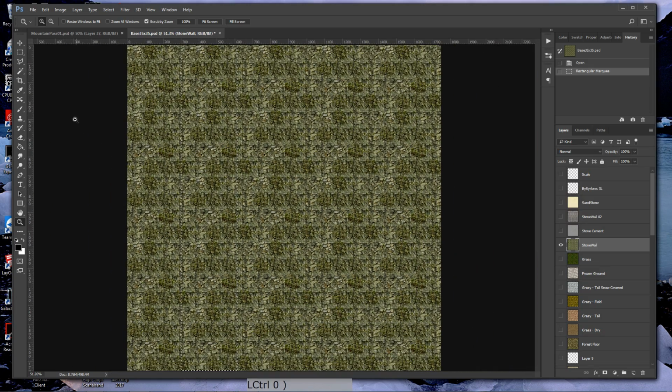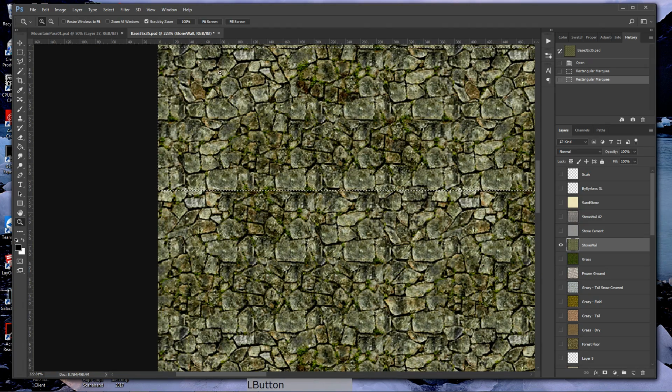So what I would do with this pattern is I would go left to right and create my walls. So we're going to go left to right in creating our walls. First thing we want to do is grab a guide and we're just going to put it down right in front of one of our banding artifacts. Let's get rid of that selection, and I'm just going to put it right there.